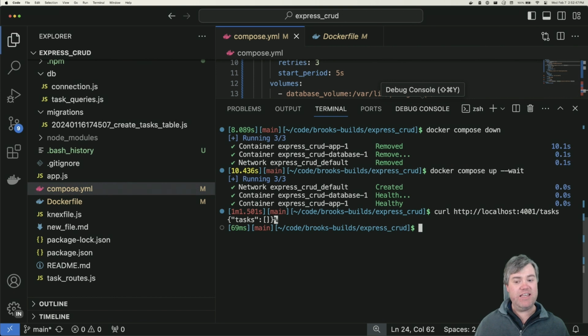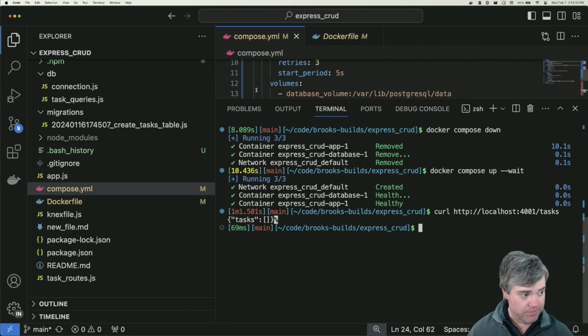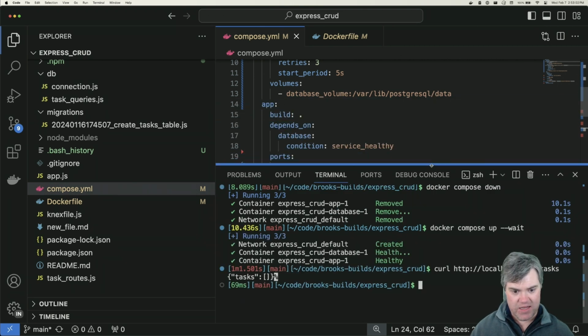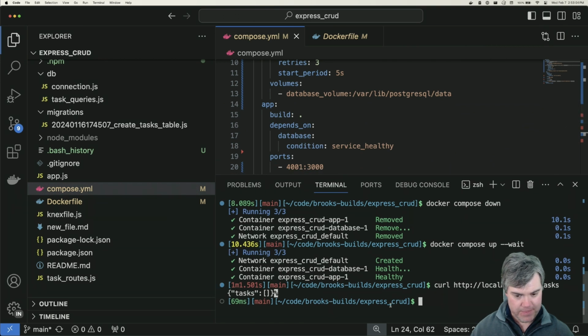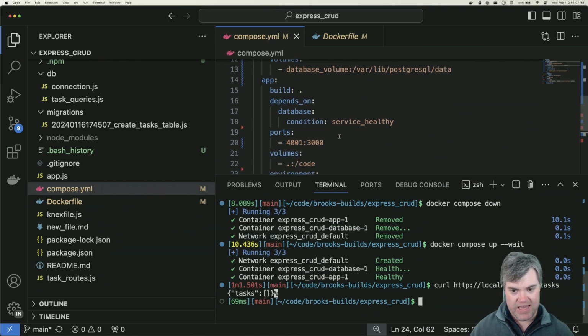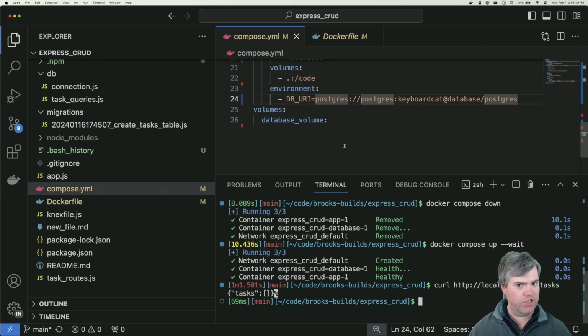We've overridden the environment variable to point to the correct location. And that's great. And I think that's potentially all we need.